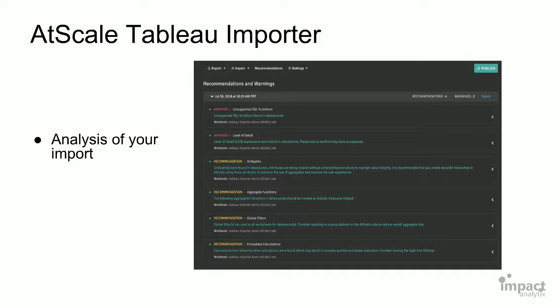We have a best practices guide for using AtScale with Tableau, which is continuing to increase in terms of number of pages, and all of the information that we've been collecting through our customers, through our POCs, through interacting with prospects and learning their business cases, and testing different use cases ourselves in-house with Tableau and AtScale.